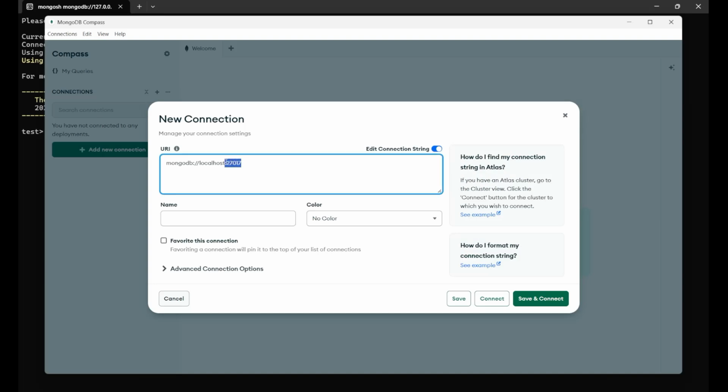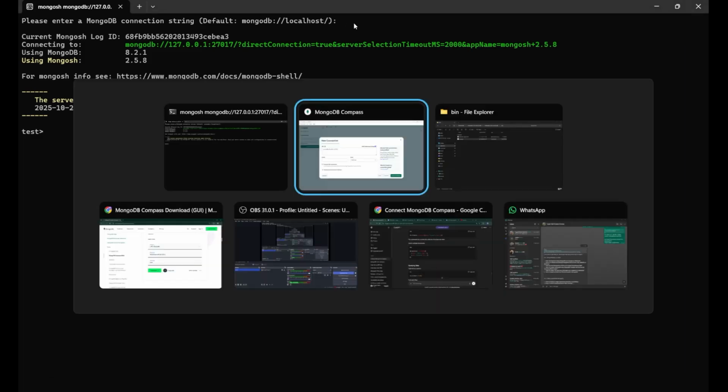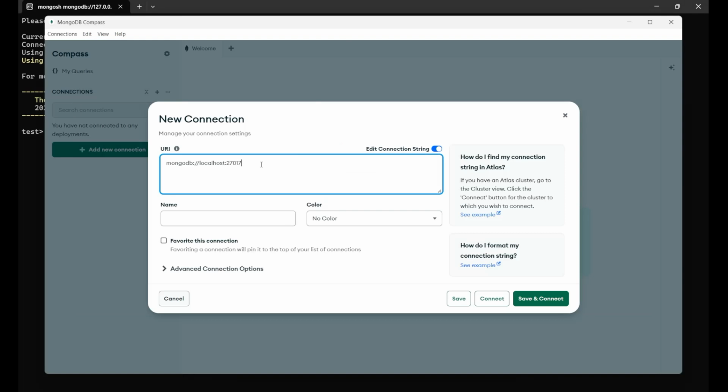In case you want something else, like let's say that you want port number 5000, you can write it here and just copy it, the way you just entered here, right? So rather than entering, just write the 5000 there, or manually write mongodb://localhost:5000. Got it? So now, since we have connected with 27017, and here the default connection URI is also 27017, you just need to click on this connect, nothing else. It is very simple. Just save and connect.